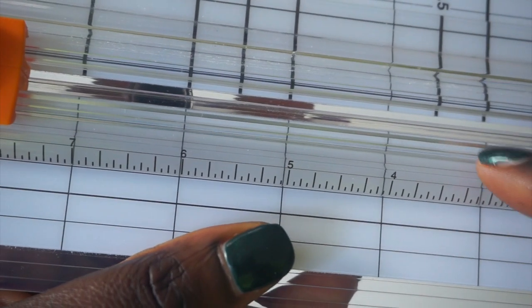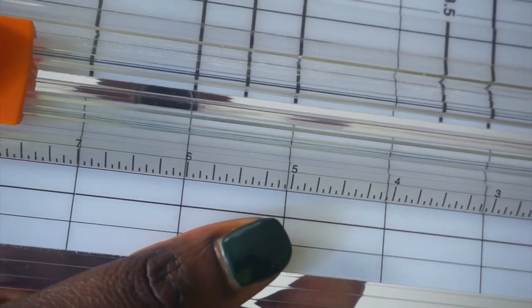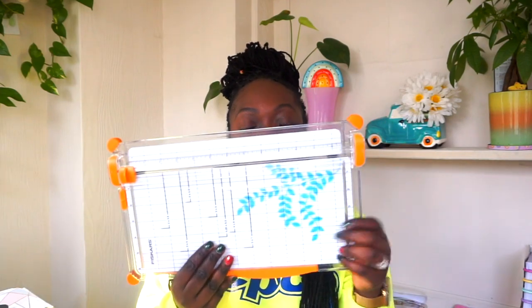It just has so much more versatility, and it also has an X-Acto cut line up here that shows you exactly where you're going to cut, so there's no mistaking what you're going to cut. This one right here. I recommend this one. Number 7.